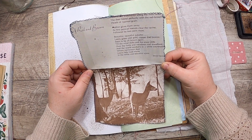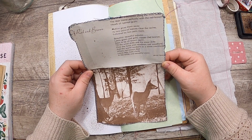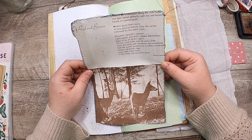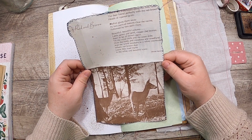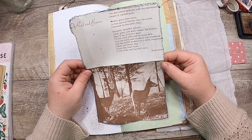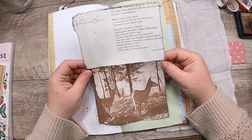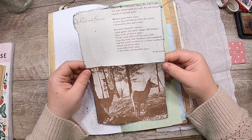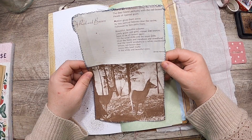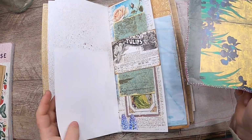Now in the waterways along the Milo fields, the deer blend perfectly with the red-brown heads of ripened grain. Motion gives them away as two pairs of hooves clear the ravine, followed by two pairs more. Beautiful, beautiful autumn, lately green and gold, copper and bronze, soon to be all brown again. Till the wind shifts and the snow drifts over the fields and meadows and woodland, and the world awakens to a white countryside where red-brown deer leave little hoof marks in the white, beautiful snow.